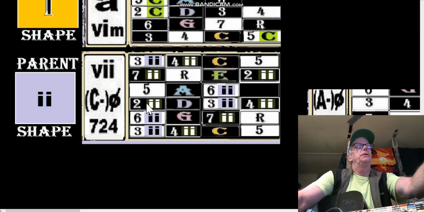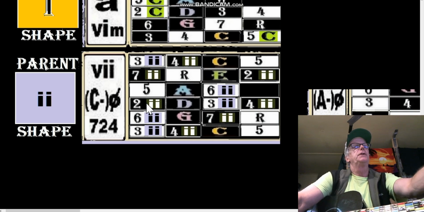You see? So this is it. So here's your C major root pentatonic, root 2, 3, 5, 6, and I'm saying that the Dorian pentatonic would be 2, 3, 4, 6, 7.